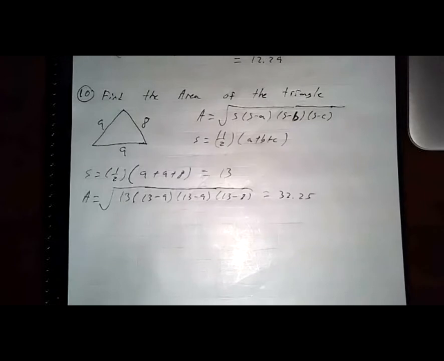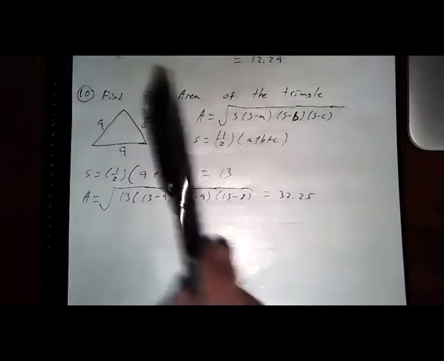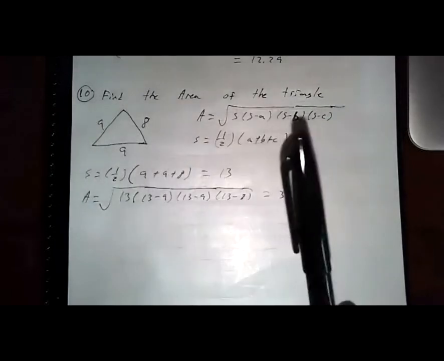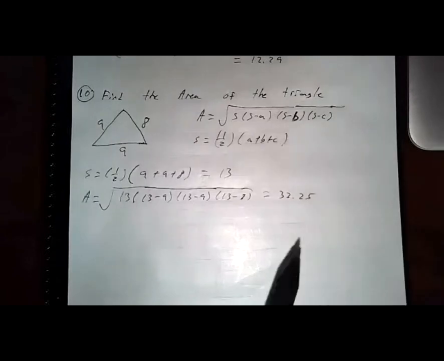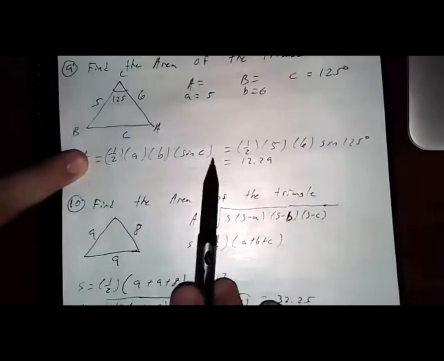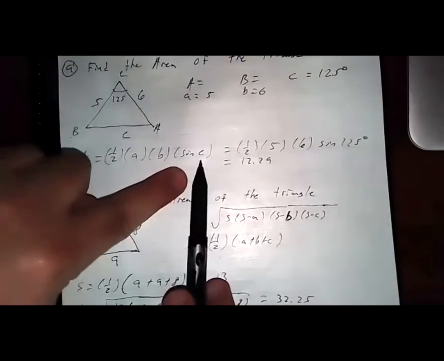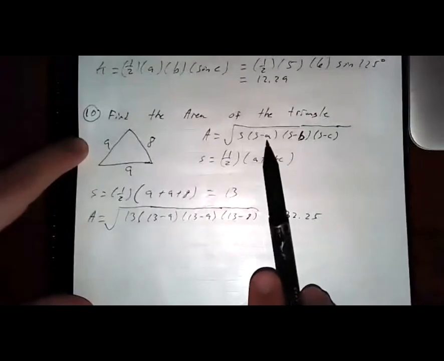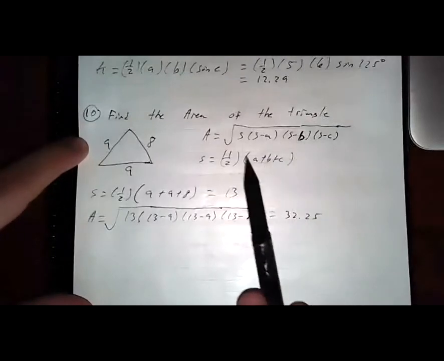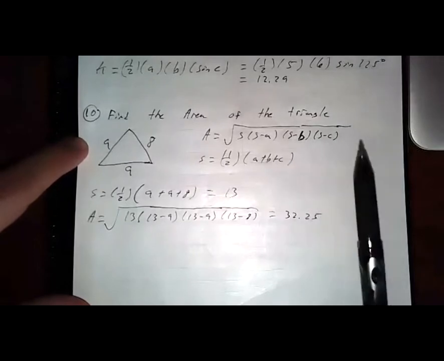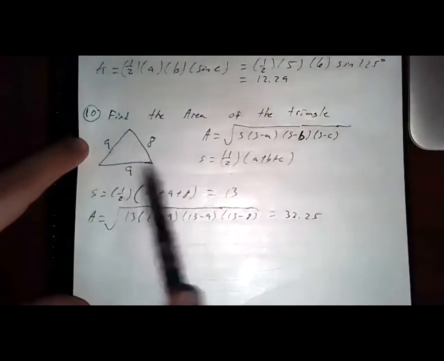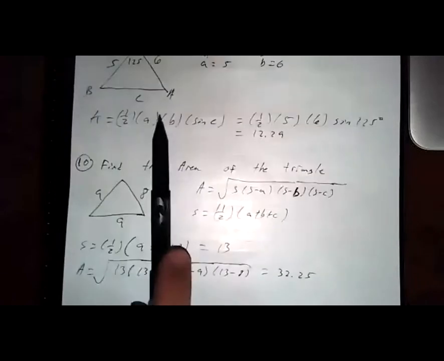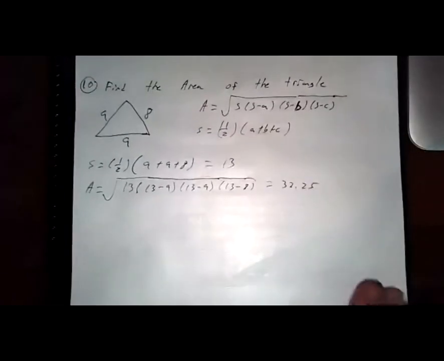And what was it that you said, why would we use Heron's formula? Because we have no angles. If you notice, the other area formulas require an angle, like sine C. But I have none, and Heron's formula only needs the sides. So this would be the easiest approach. If you use another formula, you would have to find one of the angles in order to use something like this, which means I have to do more work, and I don't recommend you do unnecessary work.